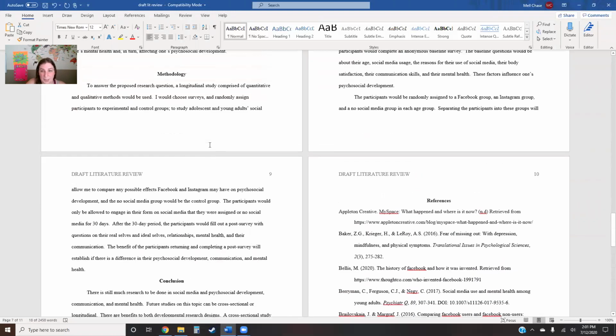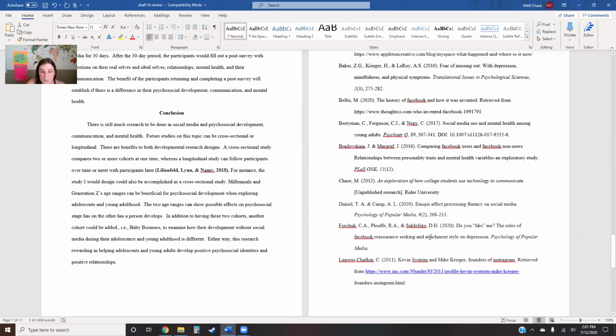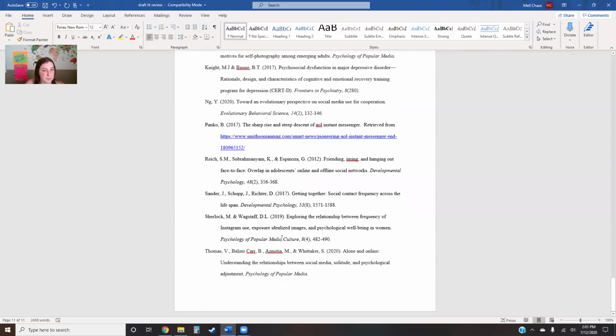If we want to look at, let me move up, Knight and Bond 2017, I should be able to go alphabetically, and there's Knight and Bond 2017. There is a particular formatting for these references, which I will show you. I just wanted to give you an idea first of how a paper is supposed to look.